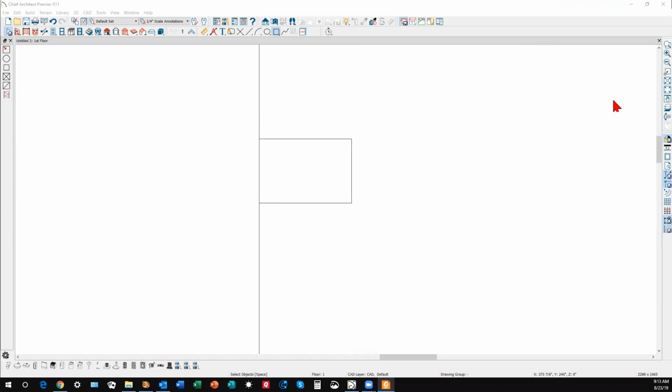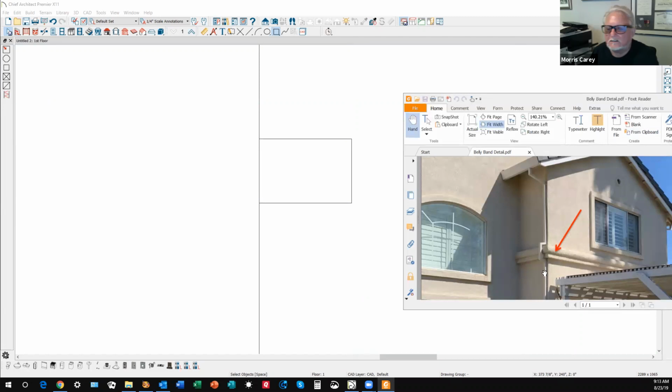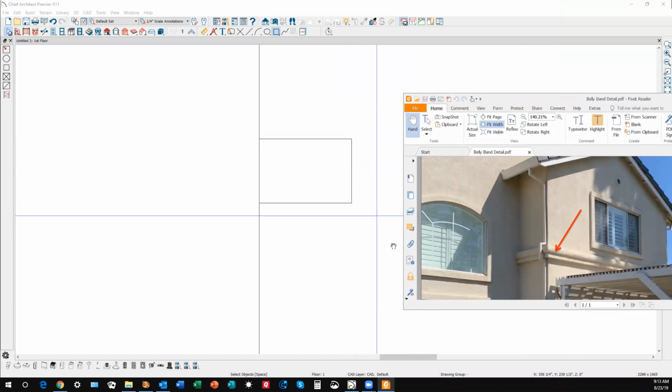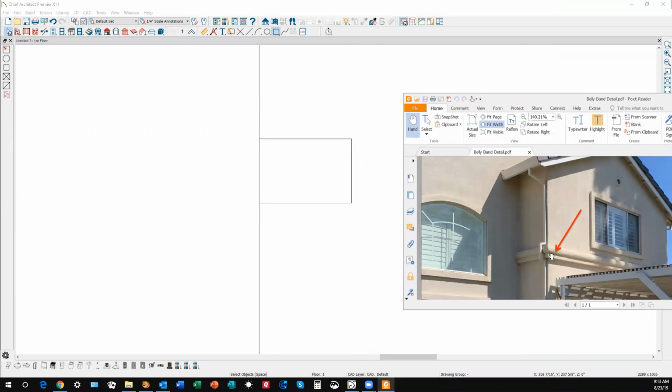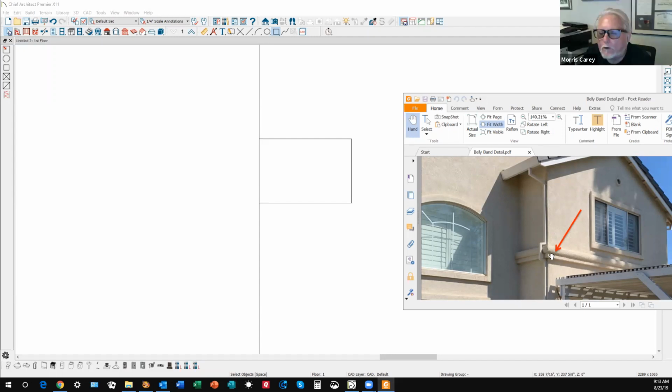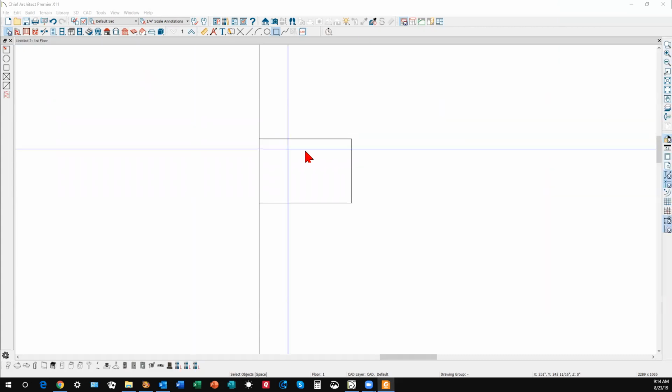Well, it's a photograph. Yes, this is the molding with the arrow. So the upper part of it is 4 inches, and the lower part looks like it's 2 inches. Oh, there are 2 pieces to it. I was just referring to the round piece. Wouldn't it be more efficient if we just make one molding profile that emulates it and makes it look right? Oh yeah, absolutely. Okay. All right, very good.